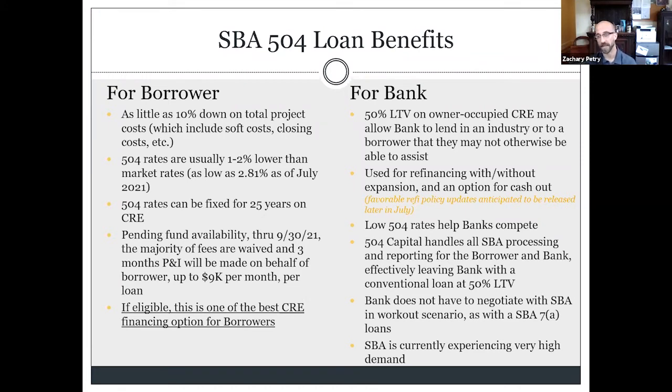Also, usually, if refinancing long-term debt, that debt has to have been on the books for at least 2 years. That 2-year requirement is going to be decreased to 6 months, or that's the proposed guidelines anyways that have yet to become finalized policy. So a loan that has been on the books just over 6 months will be eligible to be refinanced if the final policy follows the guidelines issued.